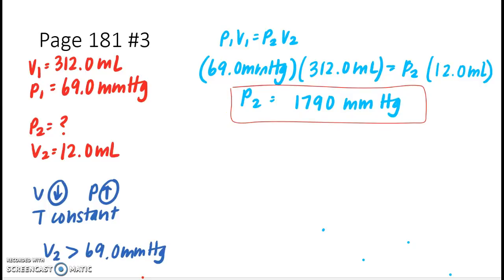Alright, so your homework is page 186, numbers 1 through 5. You need to show work for all of those. If you don't have enough room in your book, you can do them on your computer. I will tell you, if you look at number 2, number 3, number 4, they just tell you the pressure is millimeters or centimeters. You're going to assume that that's millimeters of mercury or centimeters of mercury.